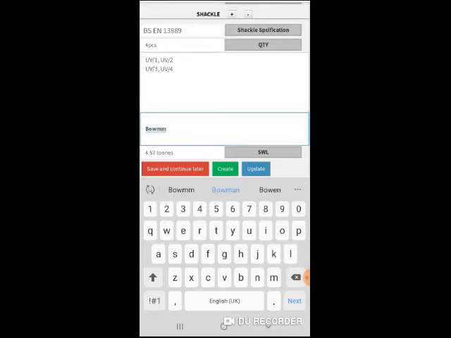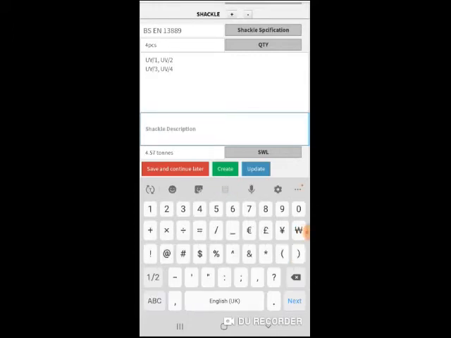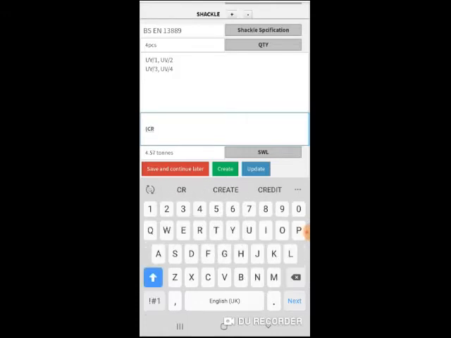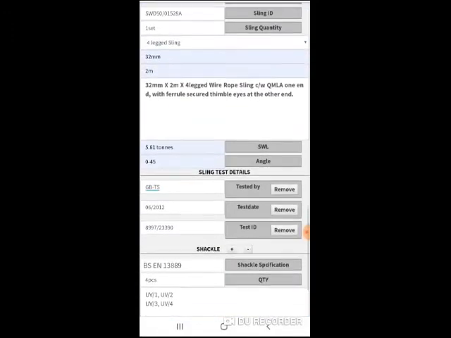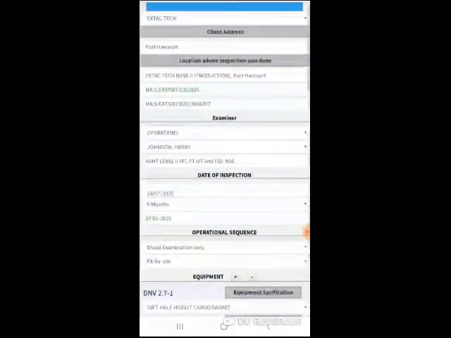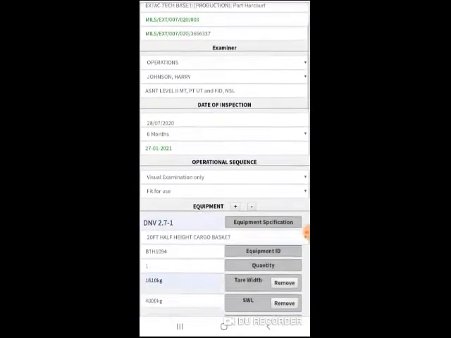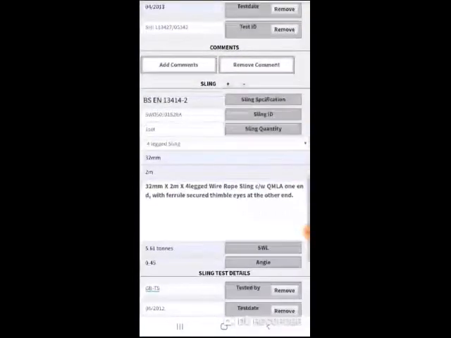Let's just put a Crosby in brackets, Crosby for short. Now, I think we are not missing anything. We've entered all necessary information valid for the preparation of this certificate.